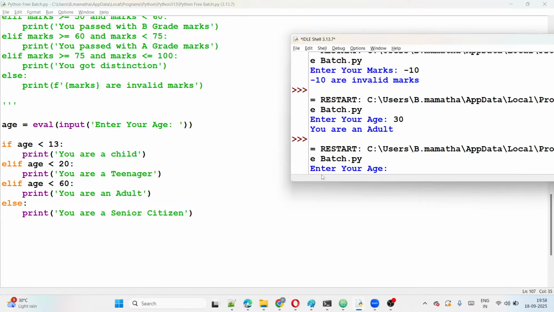Run the program. Suppose I am giving something like 61, guys. Now let me know what output will display here.